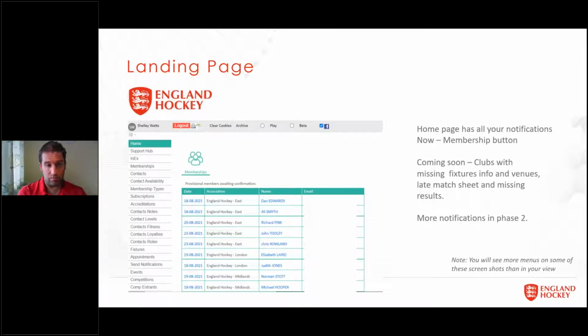Some of you will have seen this system already as part of OMS. Some of you have logged in already. Everything's driven by the menus down the left-hand side. This is a profile with high levels of access, so there's a lot of menus down the left. You won't necessarily see all of those menus. It's just for the purposes of us doing a screenshot for today, we're taking it from a user that had high levels of permission and so has all those options down the left-hand side.